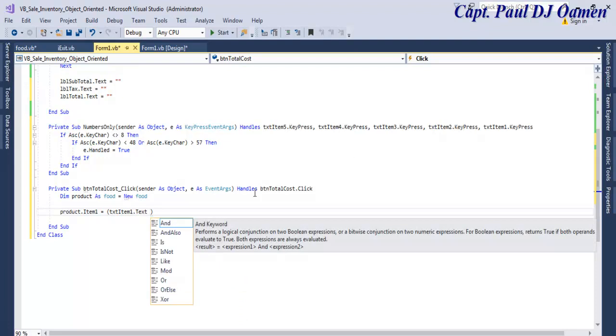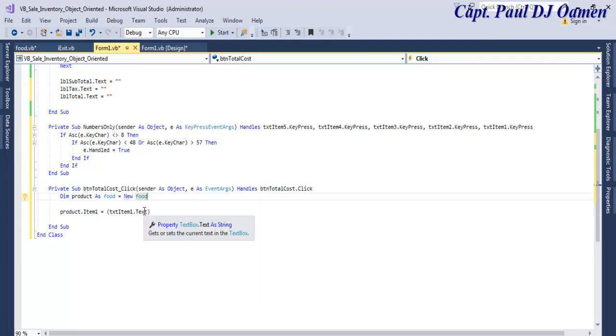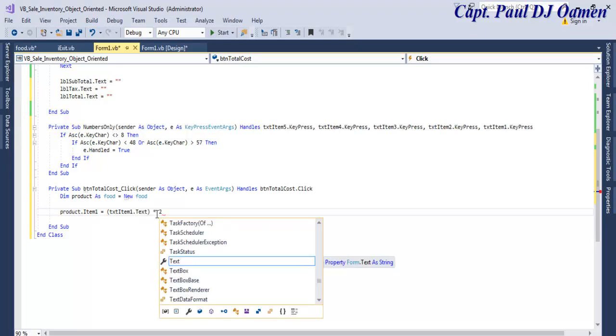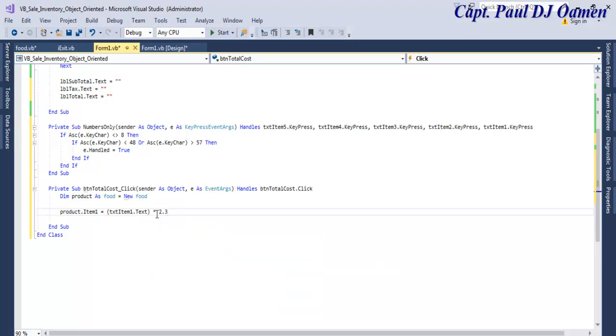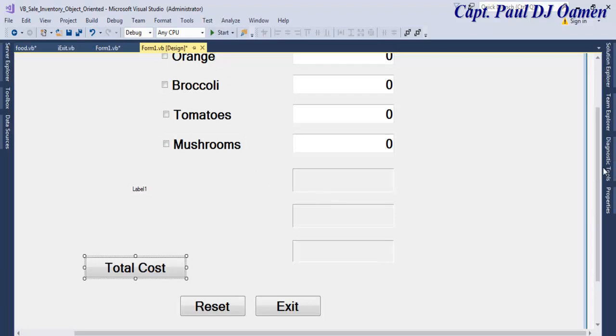So whatever is inside txt item 1 is then stored inside product. But let me now multiply that by maybe 2.3. That is the cost of that very product, and that's supposed to be apple, I think.